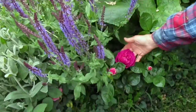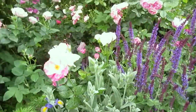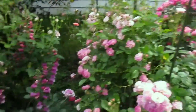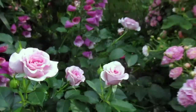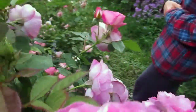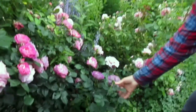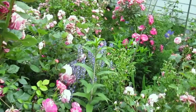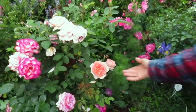Another one of Twilight Zones. I love purple roses. And his salvia friend. That little fluffy one is called Sweet Pea. Behind it is Violet's Pride, named after the Downton Abbey character. And then coming around, this is Summer Romance. Lavender Crush, another beautiful, beautiful purple. And then we can come around to get sort of a view of this whole bed. Oh, this is another gorgeous Austin rose called Carding Mill.